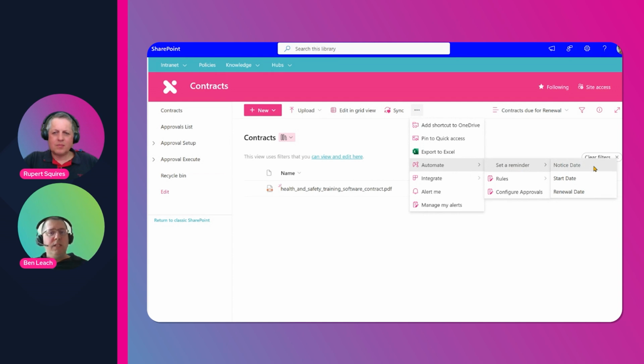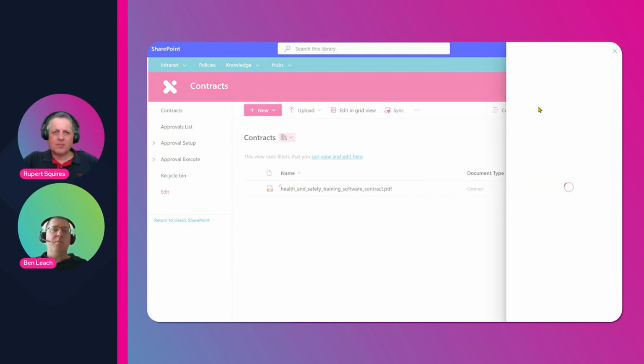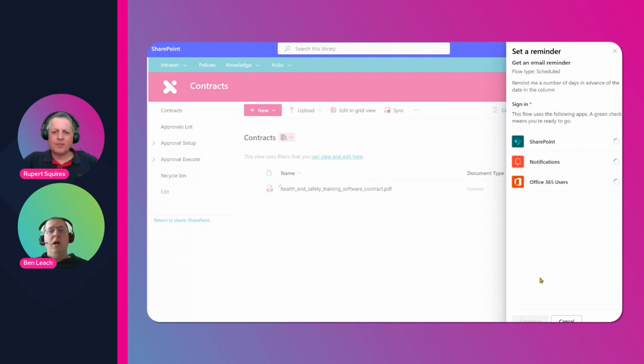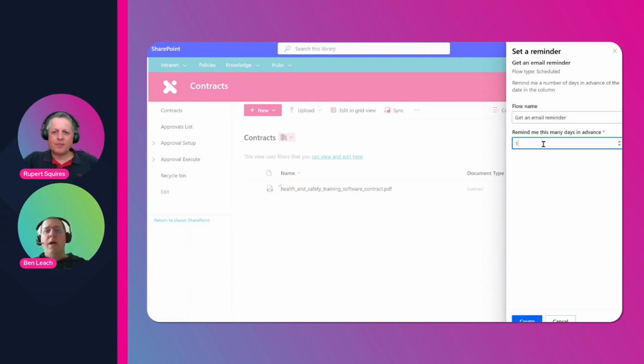And what this has basically done is look at any of our columns in SharePoint that are date columns and allow us to create our own Power Automate flow without knowing anything about Power Automate, to be honest, that says, when do I want to be notified? So how many days in advance of that date do I want to be notified? I might say 30 days because that would give me time to go back round and maybe use the approval mechanism to validate internally that we want to keep going as opposed to being notified.